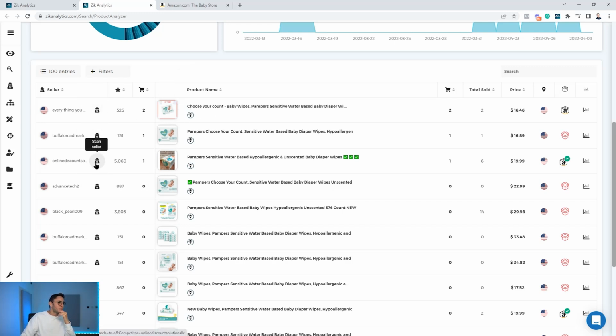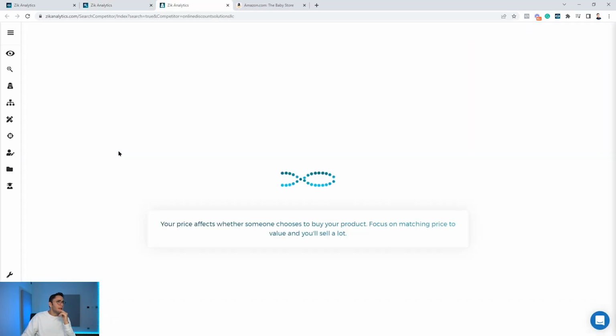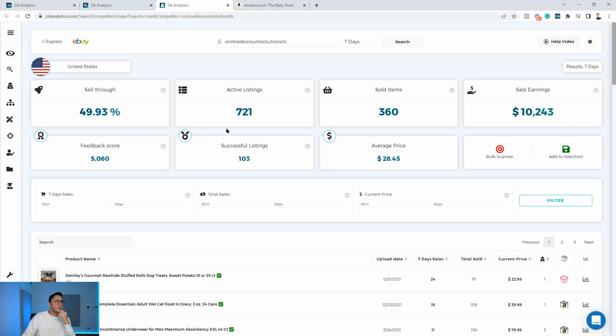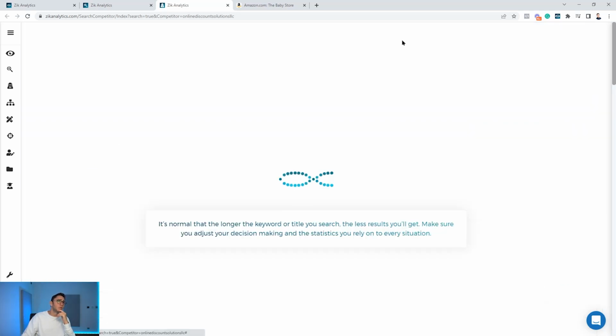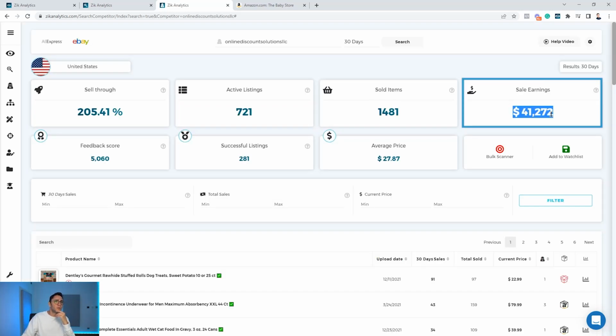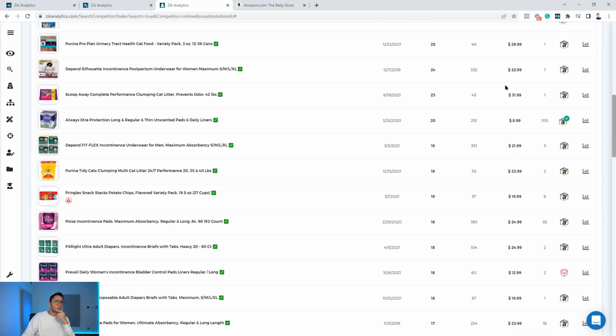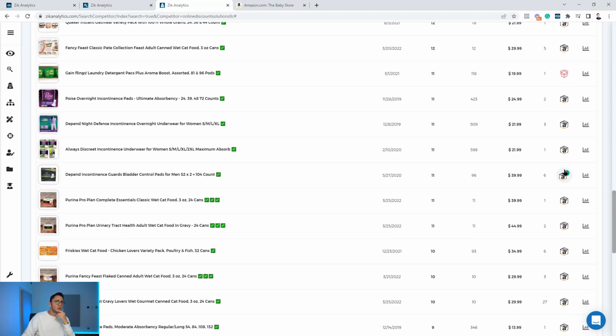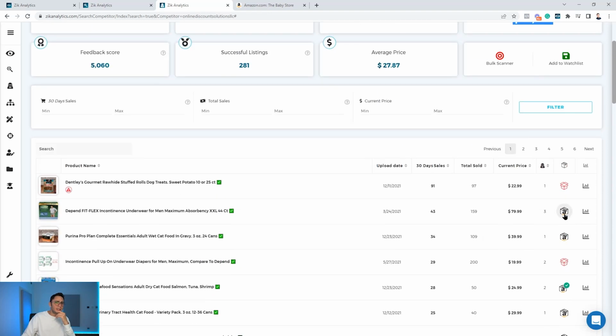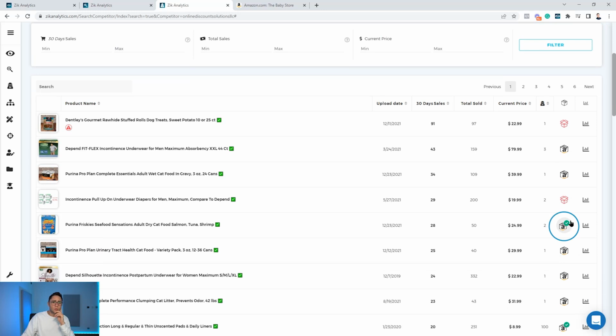Now, what I will do next is hit the scan seller button, for instance, and then I will look into the seller and be able to see if this seller is a dropshipper or not. As you can see, this seller generated $10,000 in sales in the last 7 days. I can switch it to 30 days as well if I want to see 30-day data. In 30 days, he generates $41,000 in sales. And when scrolling down, we can see that he has a lot of items. Do you see this little button here, the box with the Amazon logo, and then the box with the Amazon logo and the green checkbox?